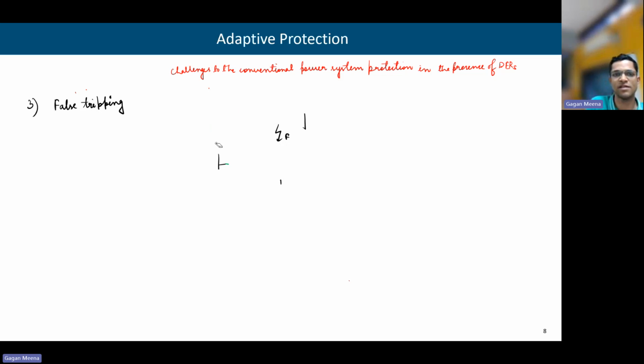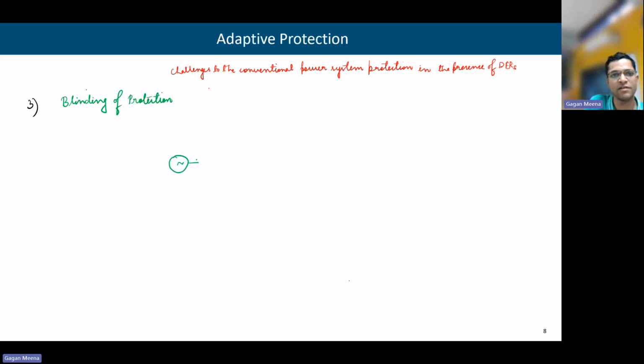Similarly, now let us move to the last one, the blinding of protection.